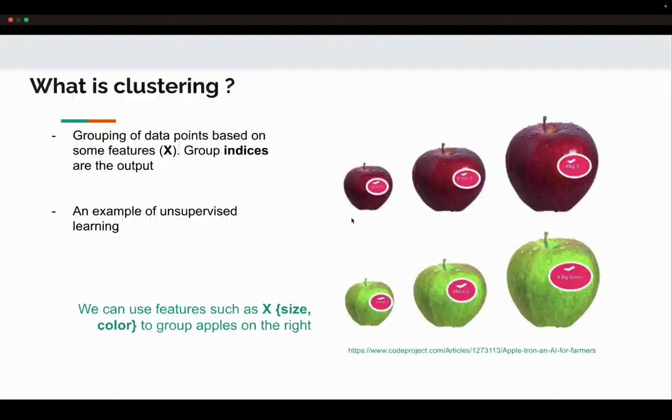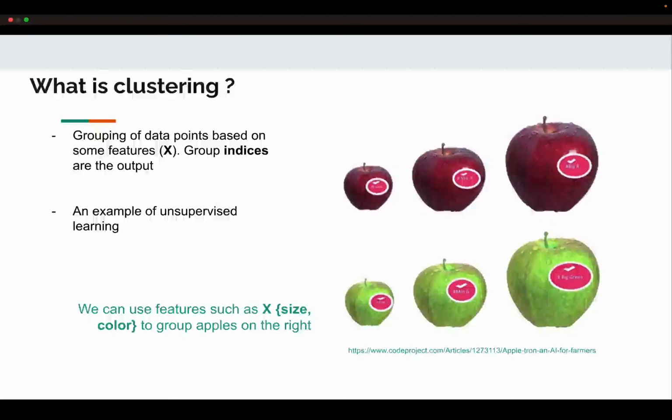For example, for the images, we have here a few apples, and in terms of features, we can think that, okay, these are red apples, these are green apples. Also, we can think that these are small apples, these are bigger apples, and the middle ones are medium-sized apples. So you can use their size, their color, or maybe both to do the clustering.